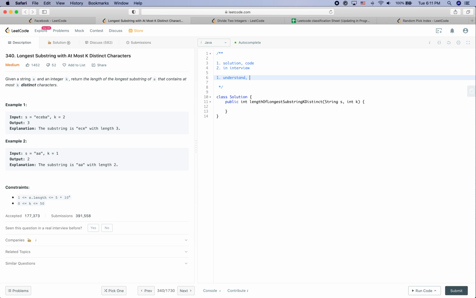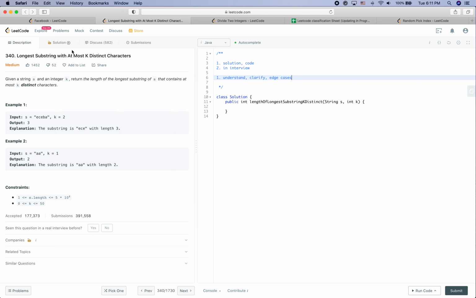the problem. If there is anything you feel unclear, please bring up the question. Don't be shy, and also think about some edge cases at the very beginning that you need to take some special care of in the next step. So let's take a look at the question.